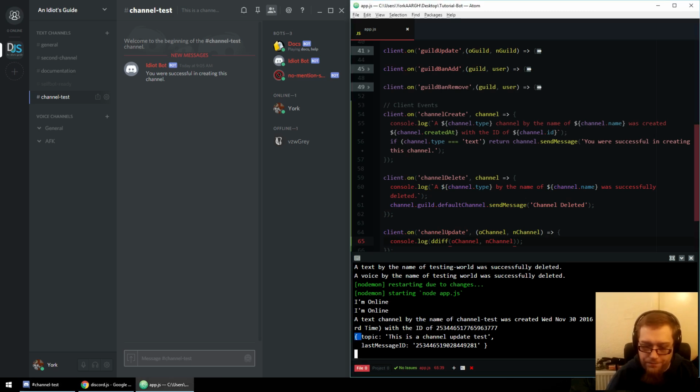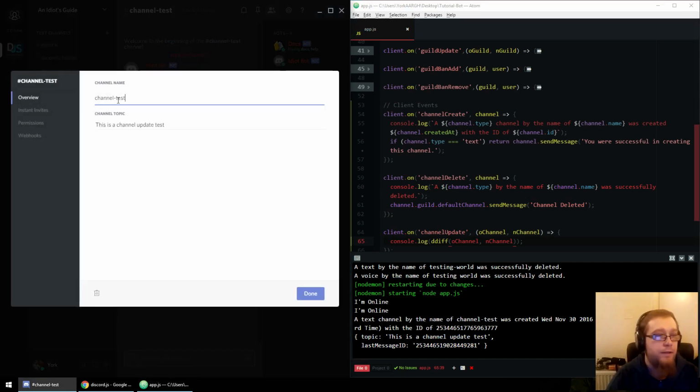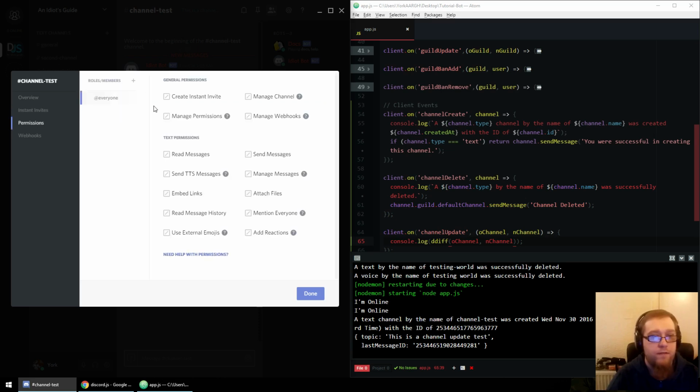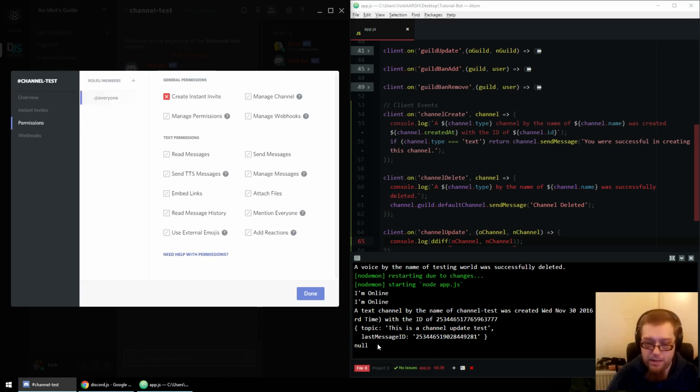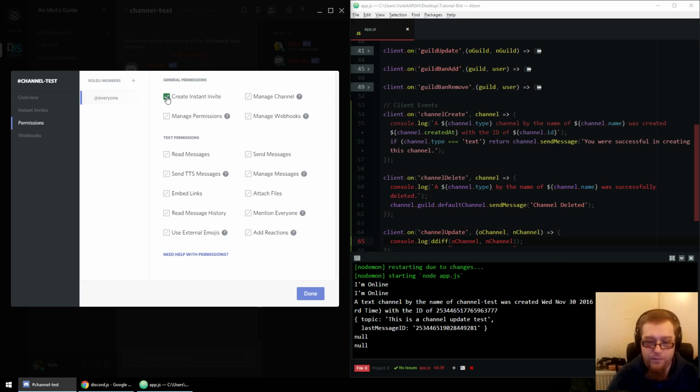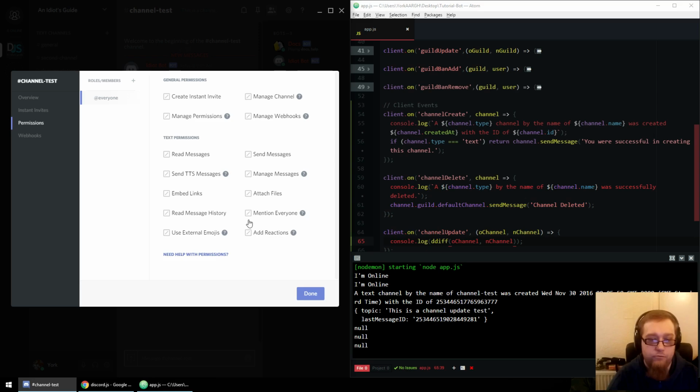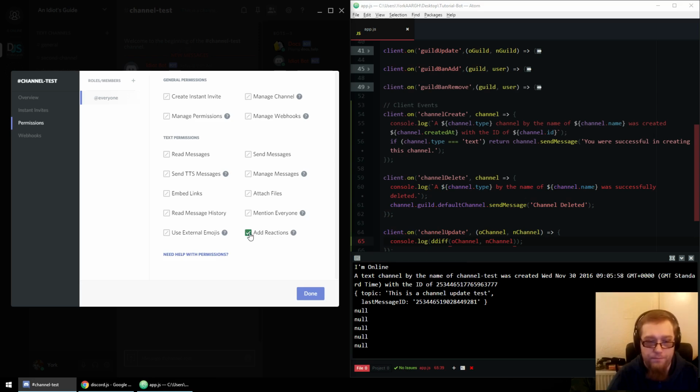So here we go. As I said, it'll give you permissions. Let's see if I can change permission. No. See, it knows there's a change, but it can't read the change for some reason.